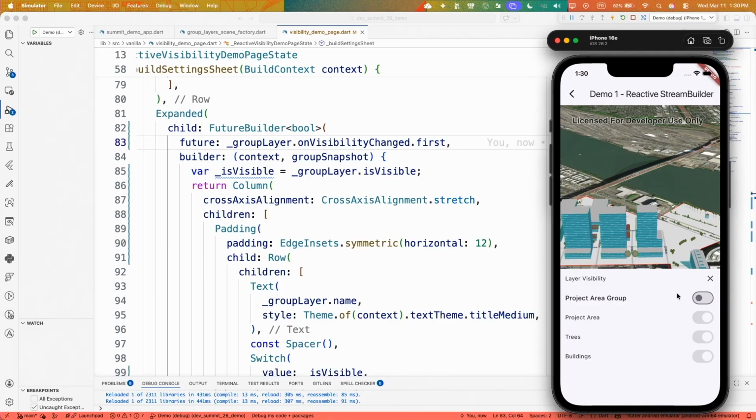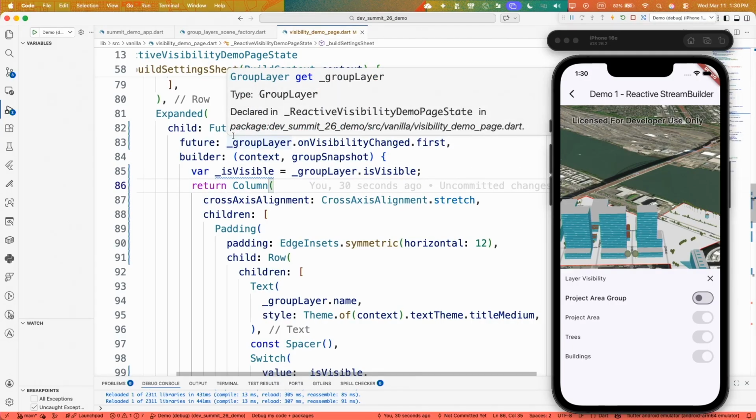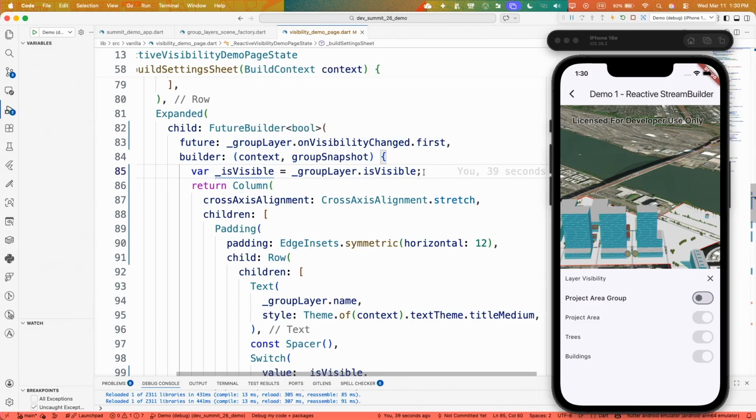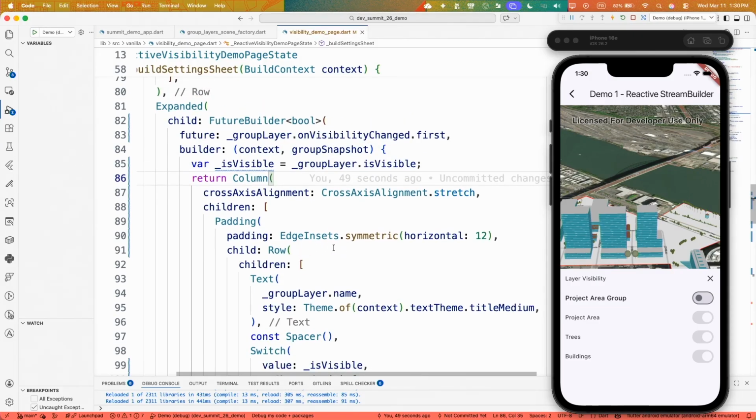The reason it's working like this is because this group layer's onVisibilityChanged is an ArcGIS event. It's not a future, so we cannot compare it. So when you are working with an event in our SDK, it's always better to use a StreamBuilder instead of a FutureBuilder. So that's it. Thanks, and I'll pass it over to Paul.